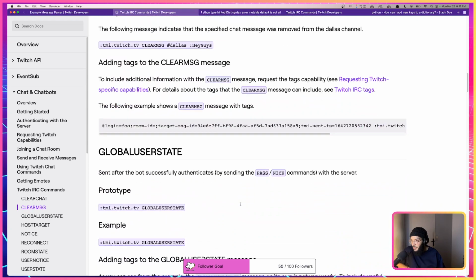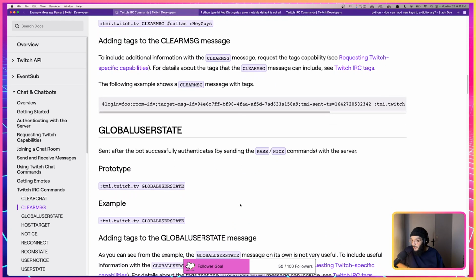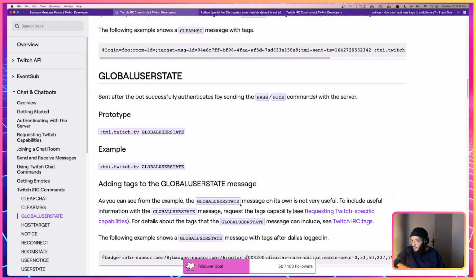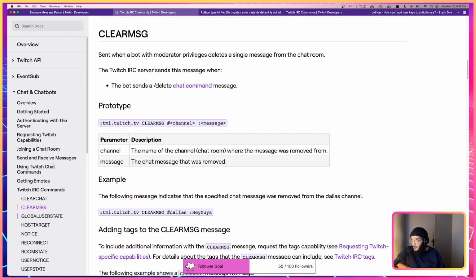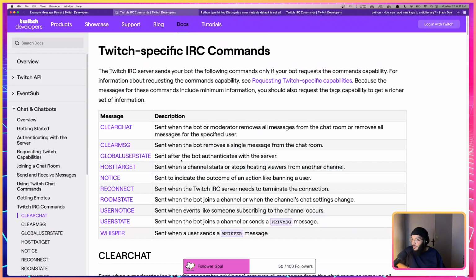Global user state. Do we have an example? As you can see from the example, the global user state on its own is not very useful. To include useful information with the global user state, request a tags capability for details about global user state. So what's global user state again? Sent after the bot authenticates with the server.